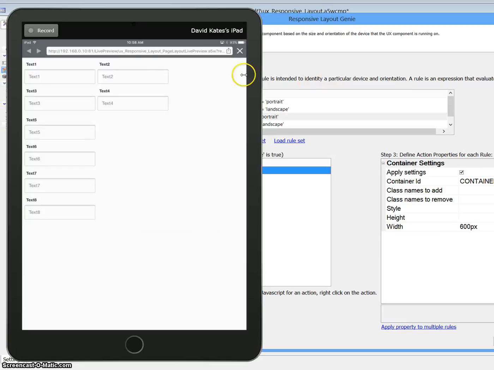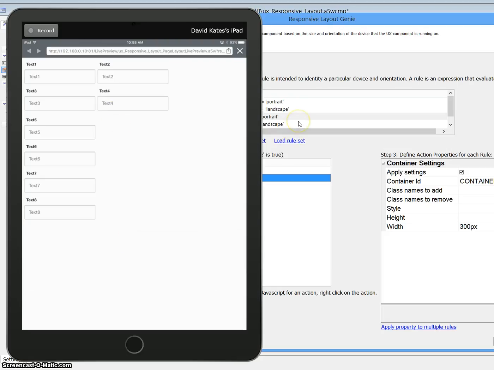Here we have my iPad displayed, and you'll see that the first set of controls in container 1 are split up so that they are going across for 2 controls and down for 2 controls. That's because, as you can see, we've got our width set at 600, and container 2 is set up for a width of 300, so that does not allow any controls to flow across, but rather they're all stacked on top of each other, because the container is set at 300 pixels.